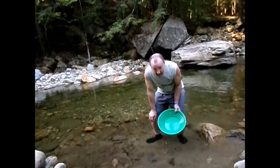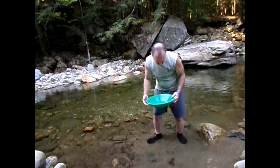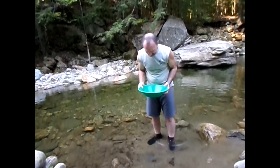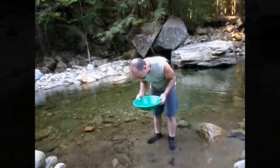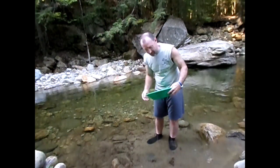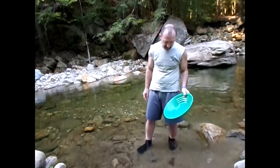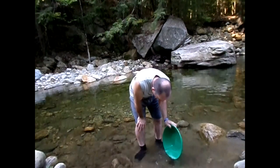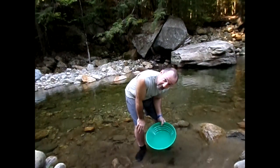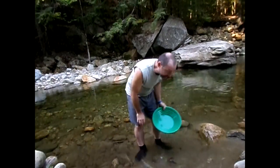The art of totally cleaning your gold in the pan. Been working on it for years. 19 pieces in those two pans. Some really tiny stuff. I don't even know if you're going to be able to see it. I'll attempt to show you what little bit I got at the end of the day. Catch you in a bit.